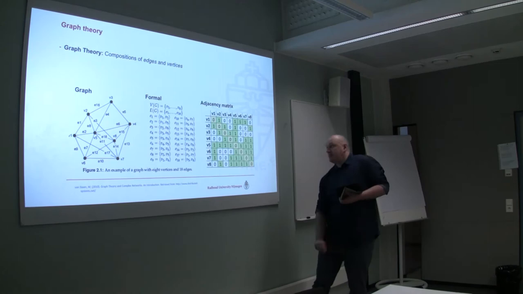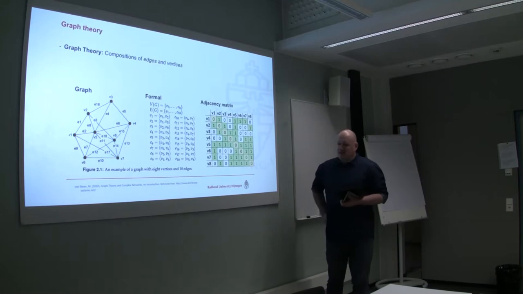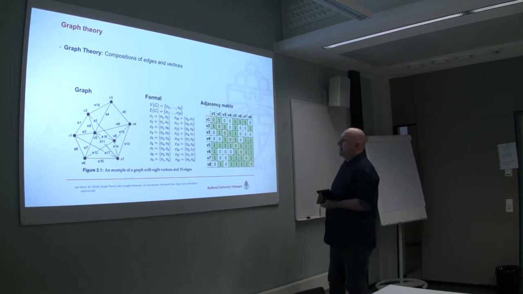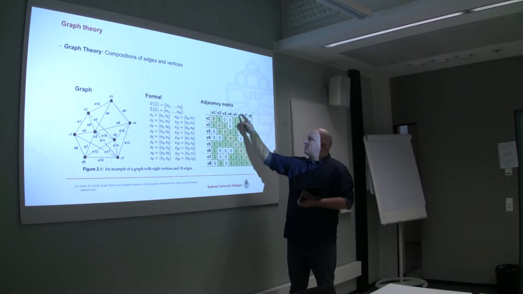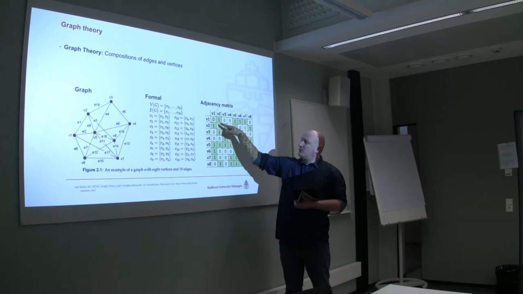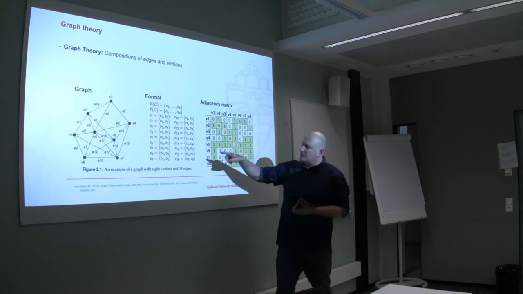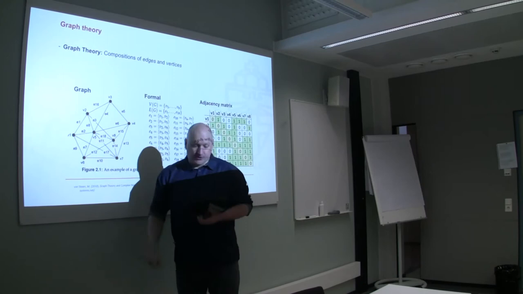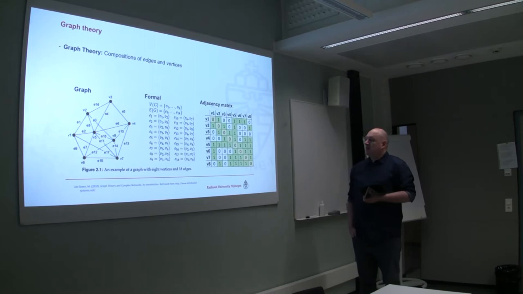And this may actually be the best way, or at least if you want to learn how to calculate things about these networks: the adjacency matrix. This just lists the vertices, the nodes, in the columns and the rows. And if there's a 1 here, this means that there's an edge connecting them. So V1 and V2 are connected, but V6 and V2 are not connected. Let's check. V6 and V2 are not directly connected through an edge. Right. So that's the basic way to think about these graphs.